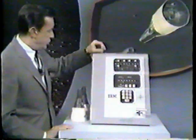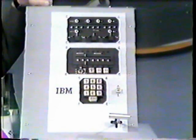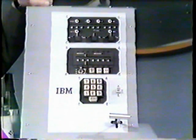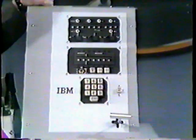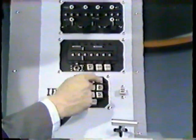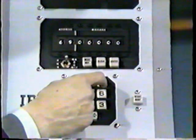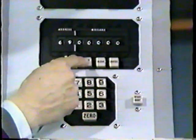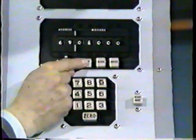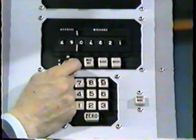It's fed into two instruments aboard the Gemini 6, one of them this IBM computer. Now, let's say that Wally Schirra wants to know just exactly where he is right now. He addresses his computer with 6, 9, and all he has to do to find out exactly where he is, in mileage, is to press this readout button. And it shows him at 48.21 miles away from the Gemini 7.